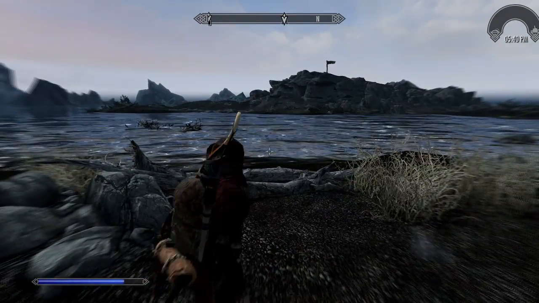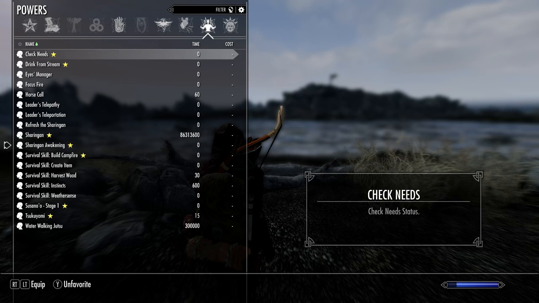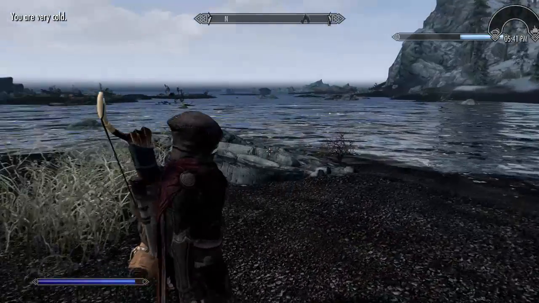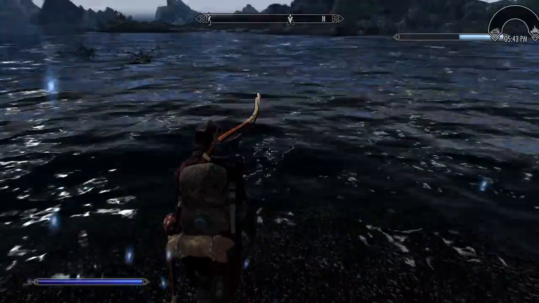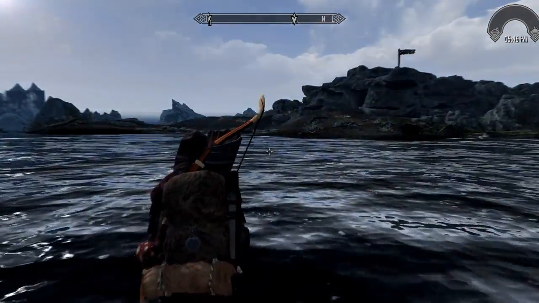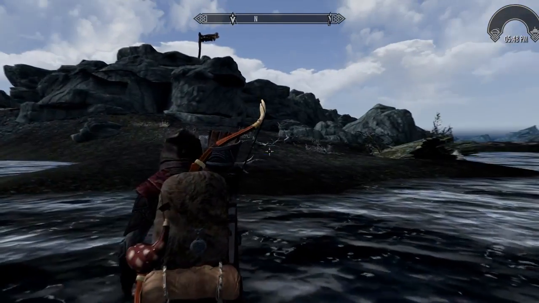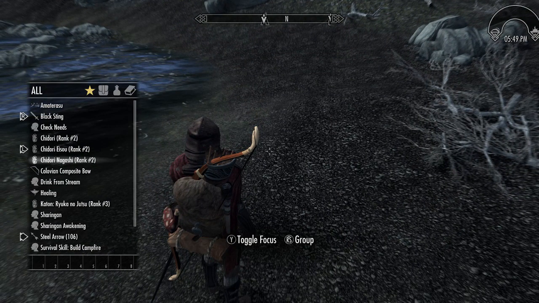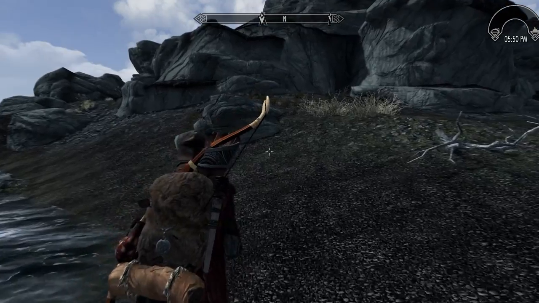Okay, well, in any case, this will actually give me a time to actually use this. Who would have thought? You are very cold. So yeah, I'm actually using the water walking jutsu. One of those rare times you'll probably ever see me use this in the playthrough, simply because I don't travel over a lot of water. I mean, it doesn't cost anything, and it's relatively useful, honestly. It's just I've never actually used it before because I don't travel over much water.